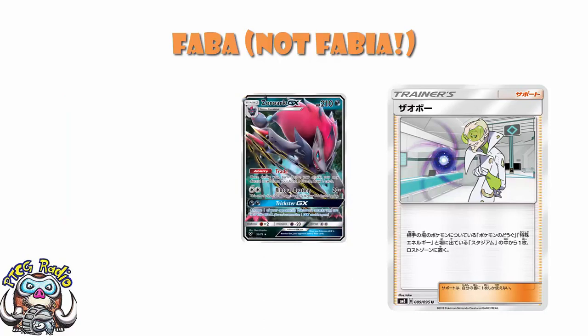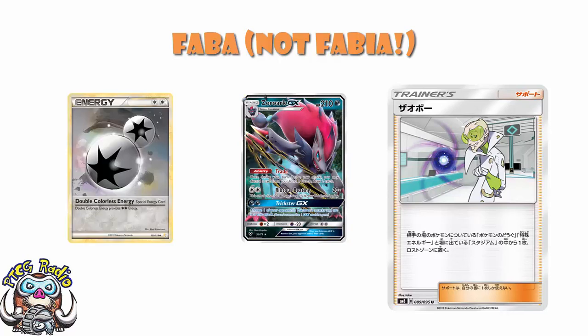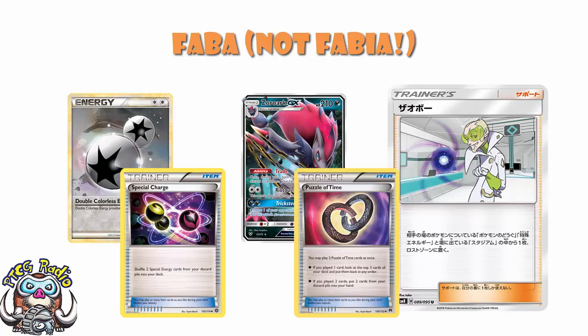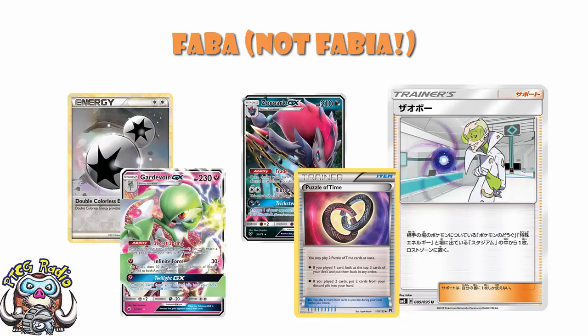Zoroark there with a double colourless energy, it goes away. In expanded, it's huge because they can't use special charge. But even in standard, you never know. We do see Zoroark Gardevoir builds. Maybe with Puzzle of Time rotating out, that is going to lead more players towards Zoroark Gardevoir and the fact that you can recover cards.